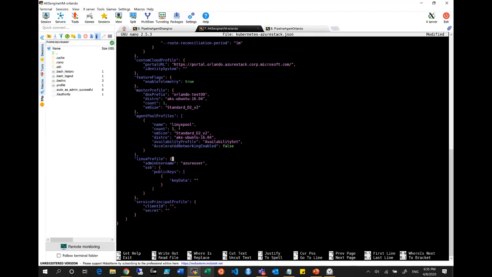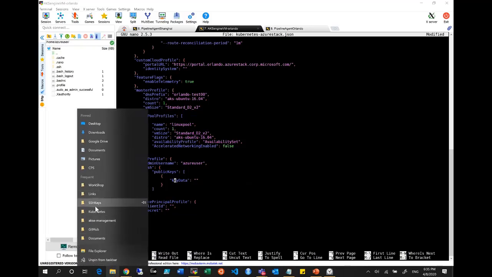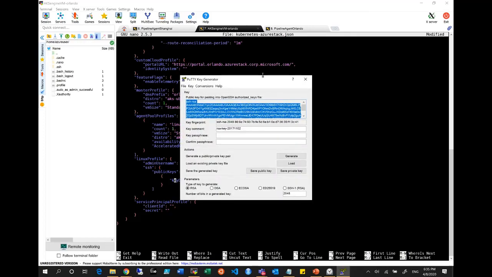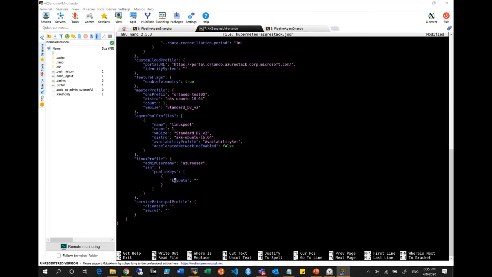And now let's have the SSH key that we want to use for deploying the different VMs. And SSH is going to be the port available to access our VMs.